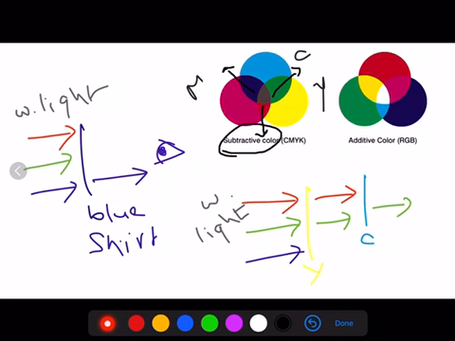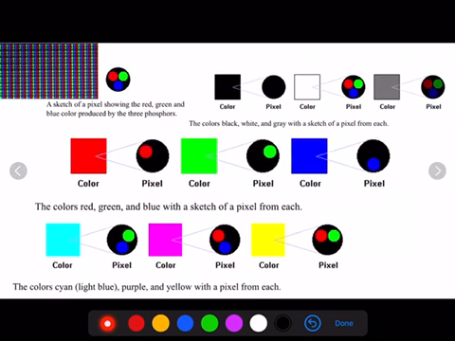And we saw that additive colors mix together to form white. Then we saw the different mixtures of light. When they're neutral, we can see that gray is formed.